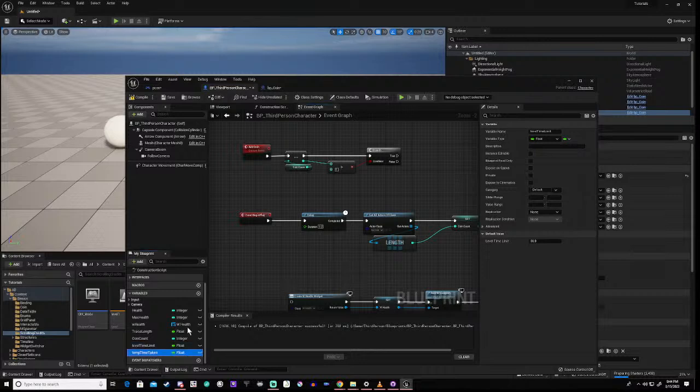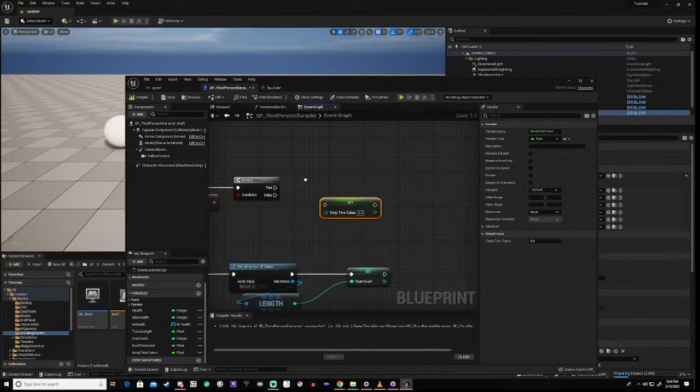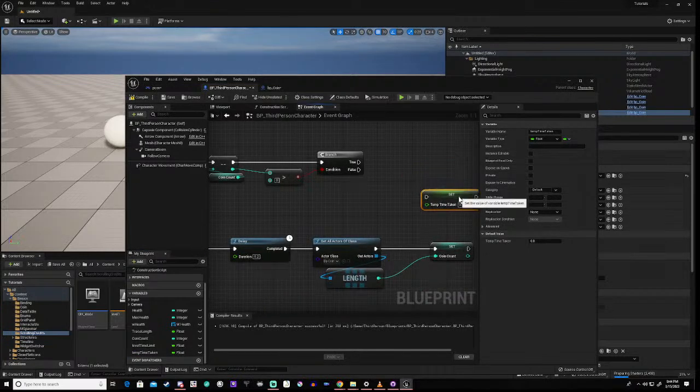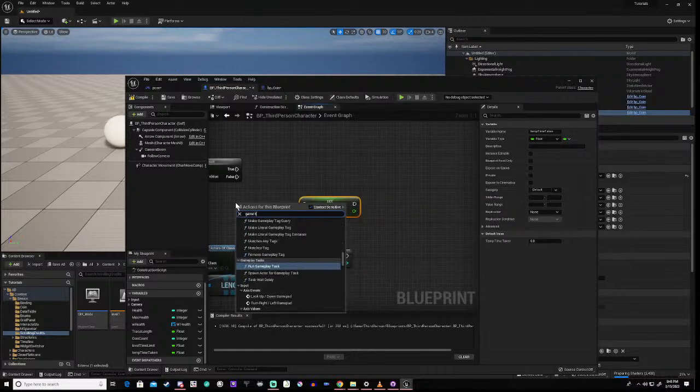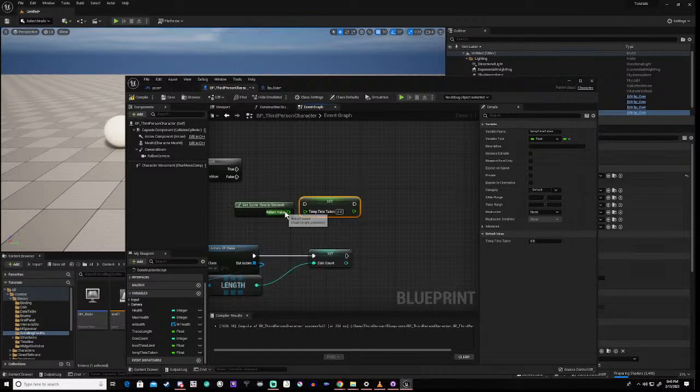And we're going to set this to false. So once we finish and pick up all the things, it's going to set this time taken, and we're going to say game time in seconds.